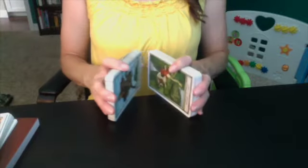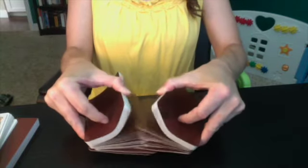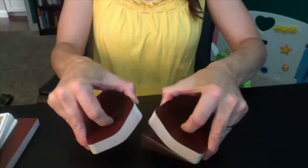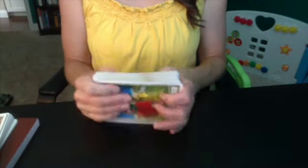Okay. Now the shuffle of the two decks. Because they are huge, it is really difficult for me to shuffle. So I'll try to do this without spilling them all out. I can go slowly and get my fingers in there, barely shuffle this way. What I have done is I've split the deck sideways and sort of done it this way, but it's not as easy either. And I know some people just shuffle like this, so if this is the way you shuffle, you won't have a problem. But they are huge cards. I can't even get my finger behind it. Okay, so that's the Tarot deck.